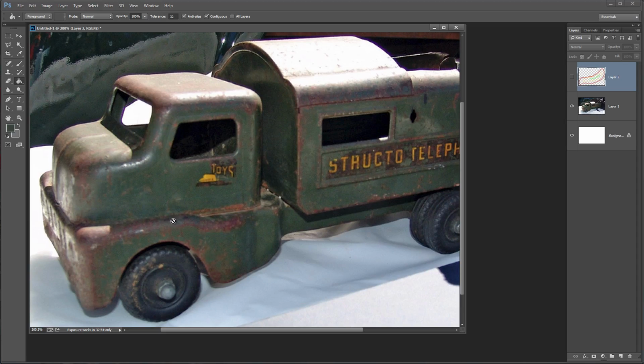So let me explain. This rust material is a completely different material to the green metal here. It's composed of entirely different molecules. It's got a completely different BRDF. It's got a different glossiness, different diffuse amount. Every single thing in that material is different. So it makes no sense to overcomplicate things and try and embed all that information in one shader. So the beauty of the V-Ray blend material is you're able to separate that.